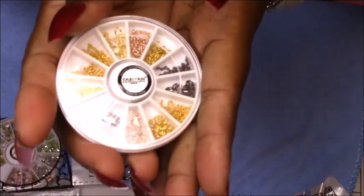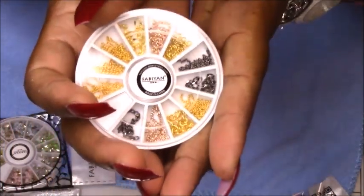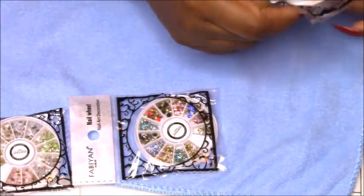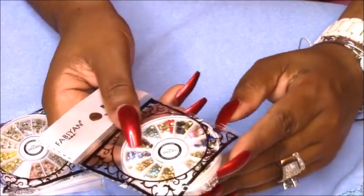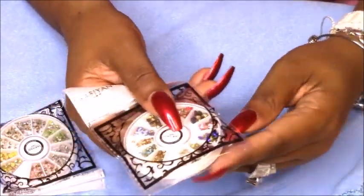See, aren't they pretty? Little chain. I miss my girl. Chain of food. Yeah. Anyway, so these are the same ones I just purchased.